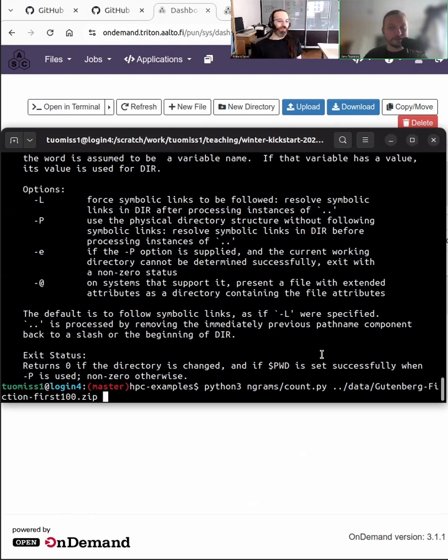By giving these arguments, we can change what data we want to analyze, and we can also give other things as well. This is often called scripting.